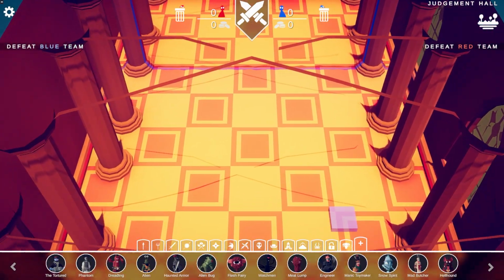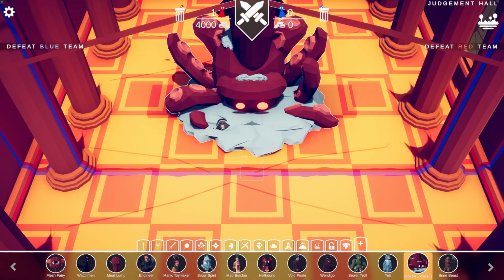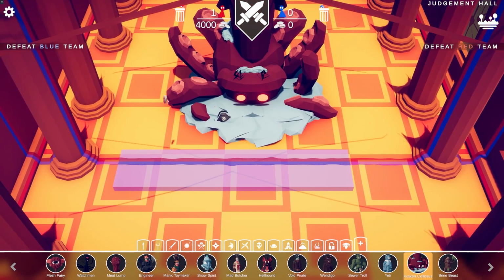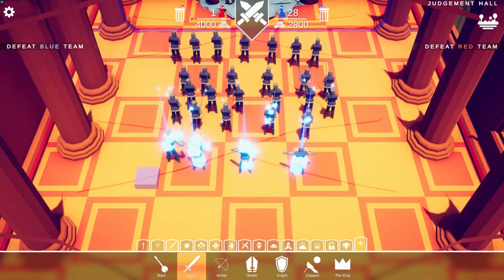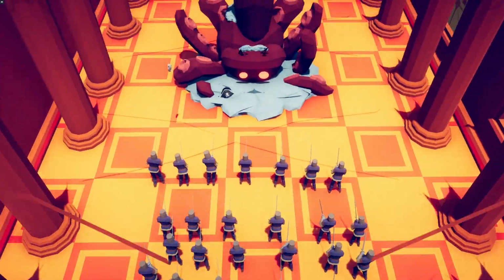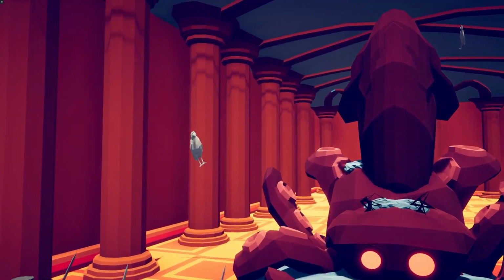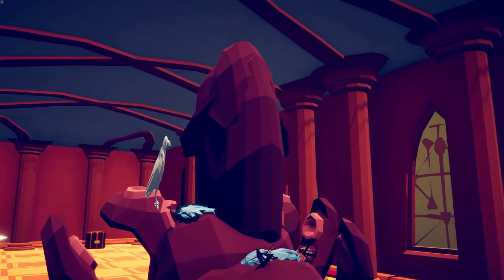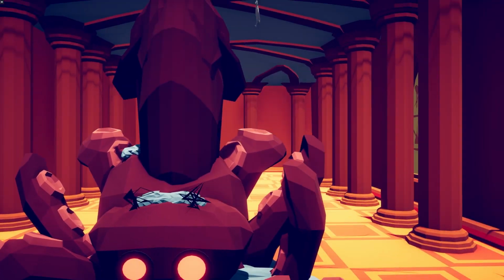Judgment Hall seems to be a great place to check out the final two units in this build. The Kraken Colossus. Look at him. You know what? We're just going to fight the Kraken Colossus straight up. I want to see this. Okay, we're going to summon a whole bunch of squires and do 4,000 points of squires versus the Kraken Colossus. Hold on. Is that a parrot? There's a bird. There's birds flying all around the Kraken Colossus. That's fantastic. I love the little pirate hat chilling down there in the water.